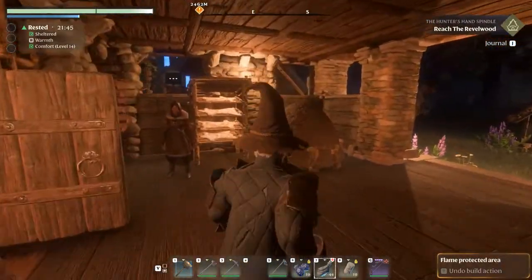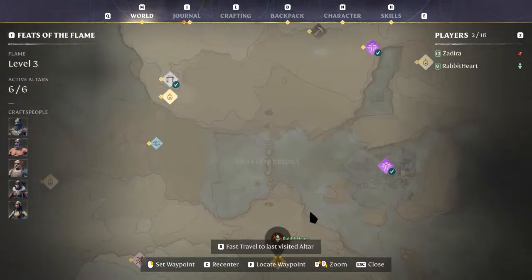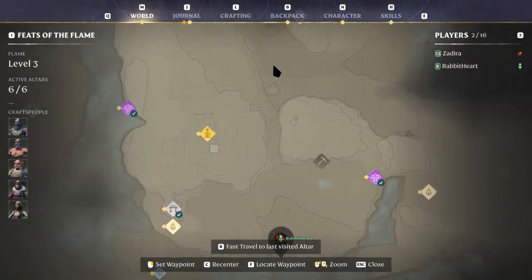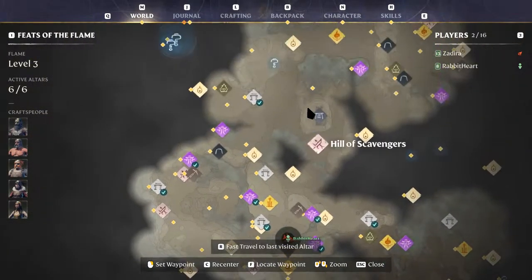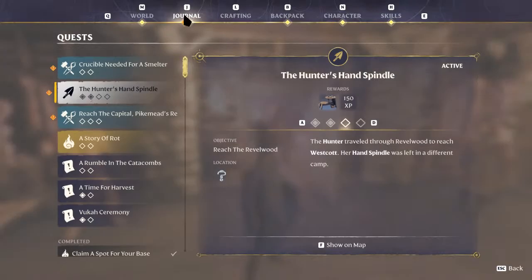But tonight, well, let's see. Maybe we can do this so fast. Maybe we can get the crucible. This is perfect. Let's go tonight, sleep. We're going to go do the things so we can get linen, because we need linen for most of this too. Yeah, that's stopping us from upgrading most anything else. There's a really cool outfit that I want, and it takes linen. So we're going to do the Journal of the Hunter's Hand Spindle.